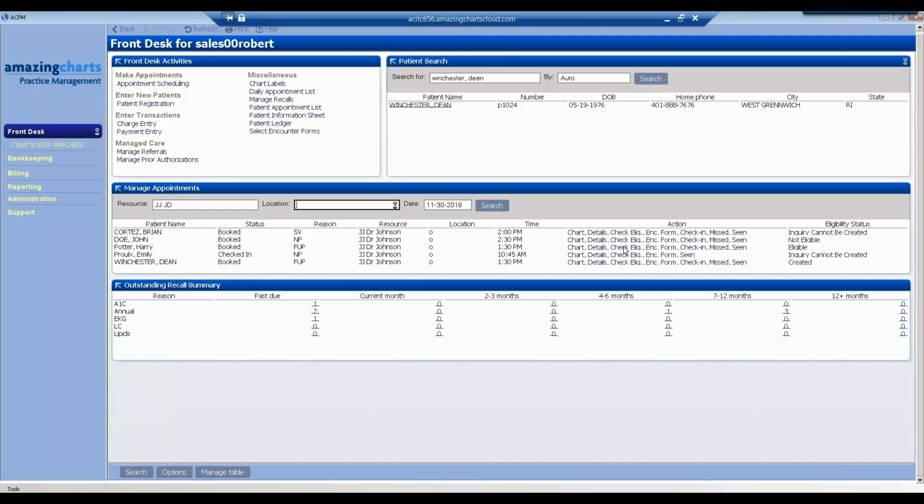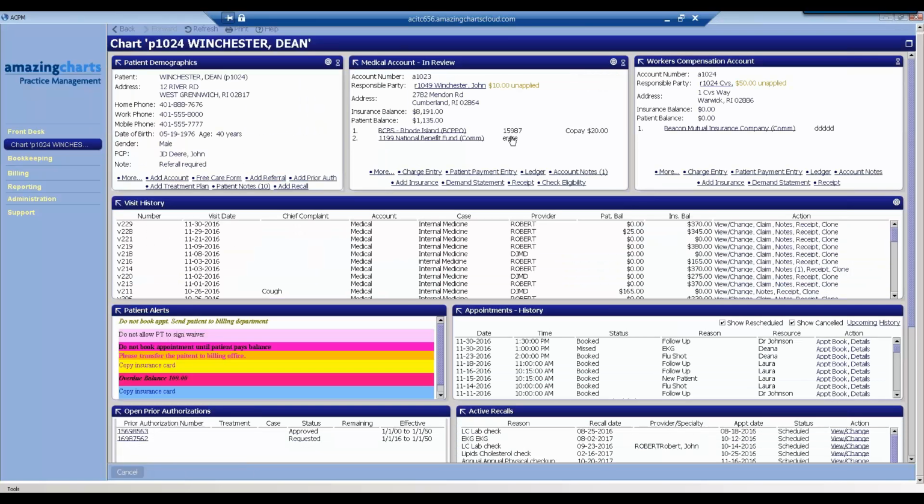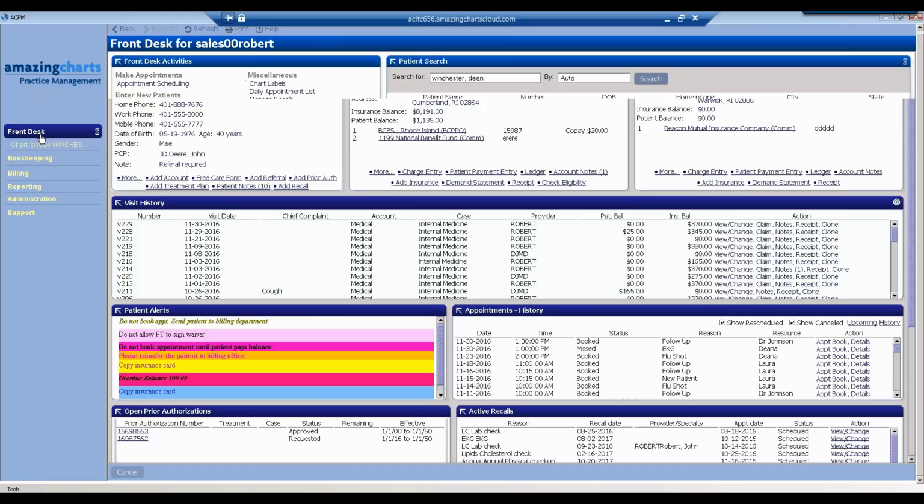And then the on-the-spot check would be used if the patient came in and you didn't originally have their insurance because they were a new patient, or when they came in for their appointment, their insurance needed to be updated, and you wanted to do a check on the fly with the patient right in front of you. You can click it right here and check it. You also can check it right from the patient's chart. So where you actually do the adding and updating of the insurance, you could also check the eligibility from here.